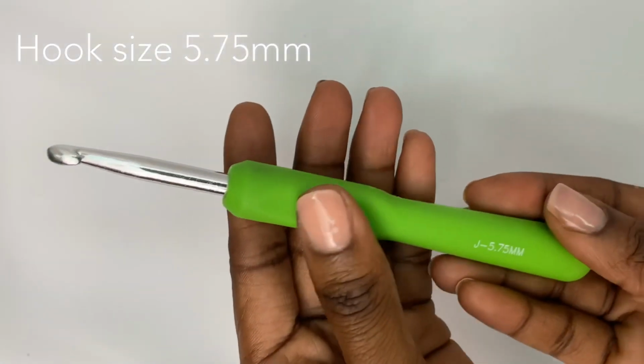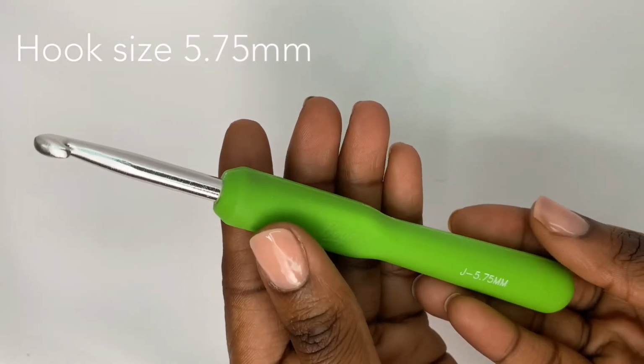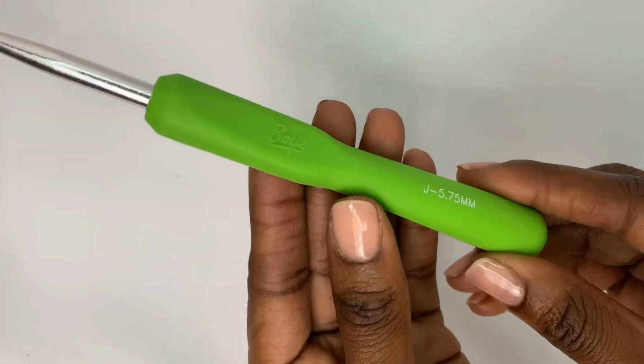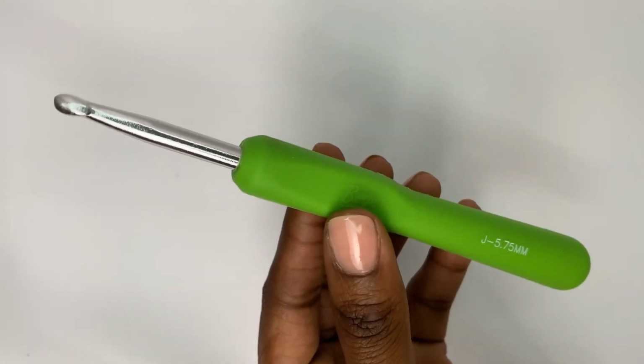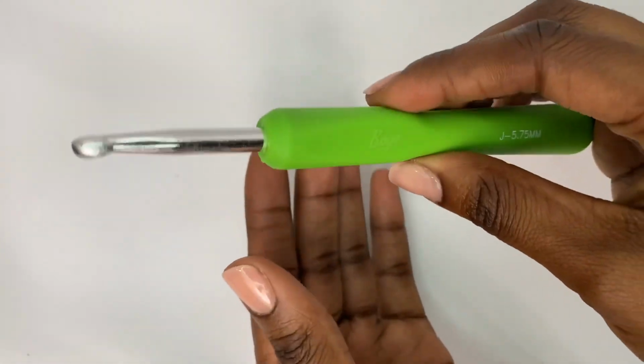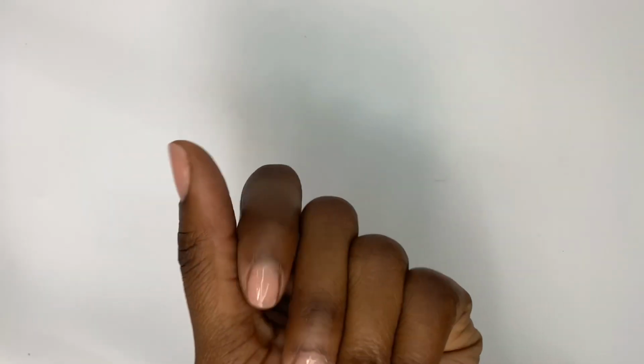And for the hook, we'll be using this hook right here. This is a 5.75 millimeter hook. This is the grip that's on it. I told you guys I like hooks with grips now. And so yeah, that's what we'll be using for this tutorial. You guys see that I took off the nails because we're getting to work, baby. We're getting to work.